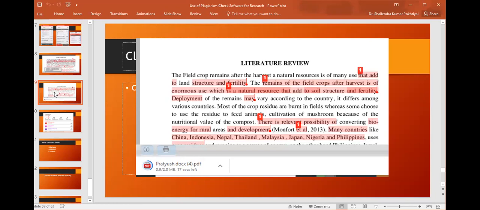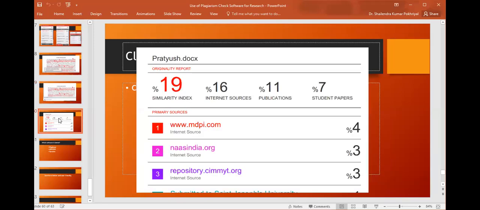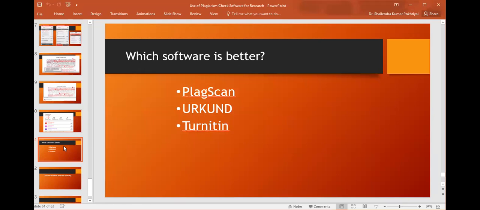So next slide, sir, please. Yeah, here I clicked on download the current view. So it is downloading here. You can see, at the last of that document you will find how much plagiarism is there and what is the combination of that, and from which source the plagiarism has come. So those things you need to take care of.